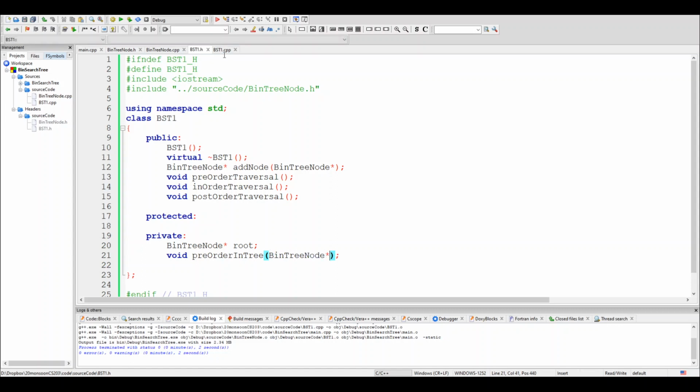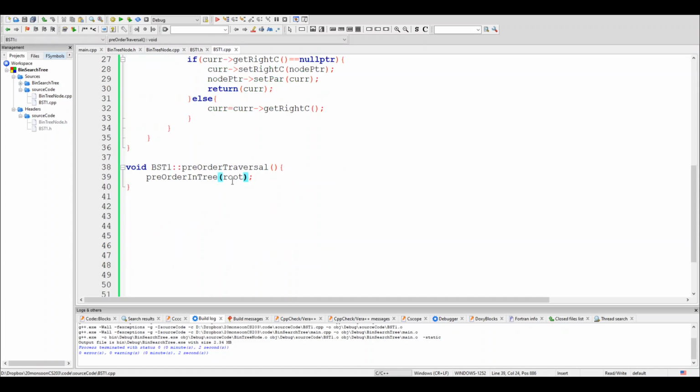Okay, I'm doing this because otherwise the external code that calls the pre-order traversal will need access to the address of the root, which I don't want to give to the external code. So external code should only be able to say, oh, perform the pre-order traversal of the tree, and inside that I'm saying, okay, let's do the pre-order traversal of this tree starting from the root node.